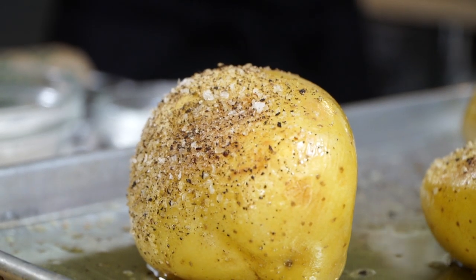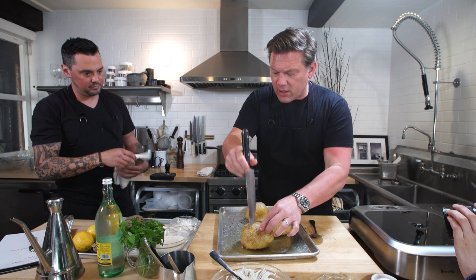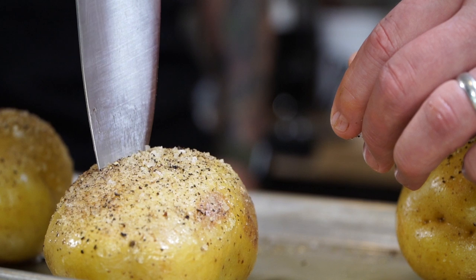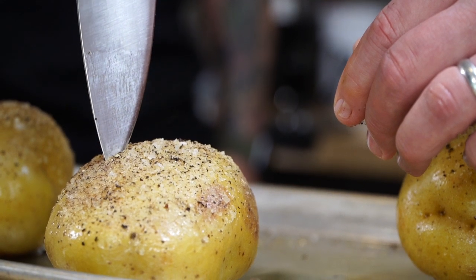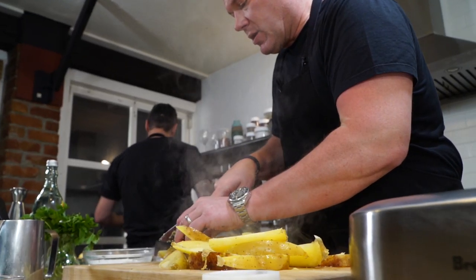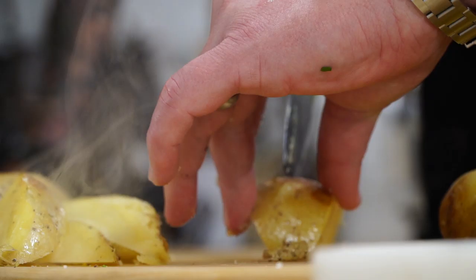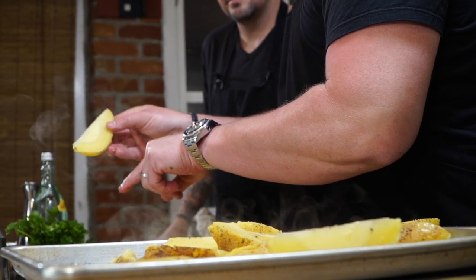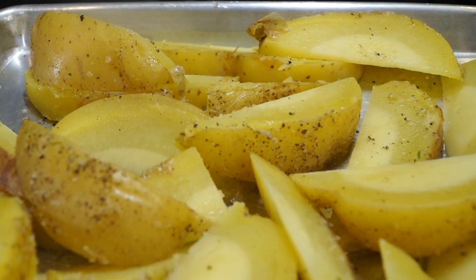Let's check the potatoes. They're gonna feel a little raw to the touch, but this is just enough. It kind of comes out nice and clean, nice and soft. This is just a pre-cooking process to set the starch so when we cut them, the potatoes don't oxidize. We're gonna cut these right down the middle. See the steam coming off? The starch is completely set and cooked. We're gonna cut these into perfectly great chips. Let them cool off a little bit, then put them on a sheet pan on the back counter.